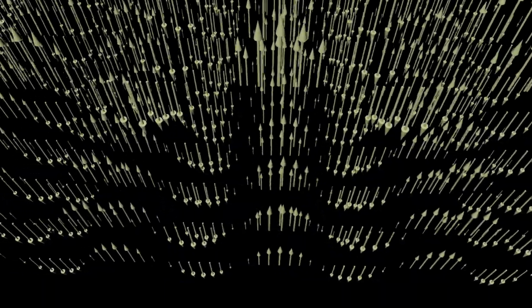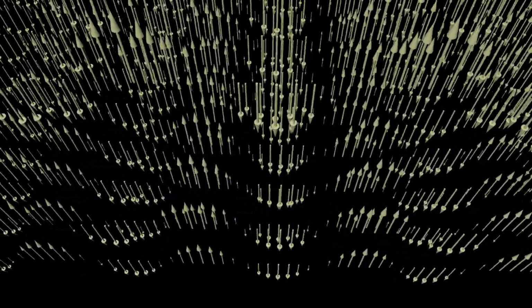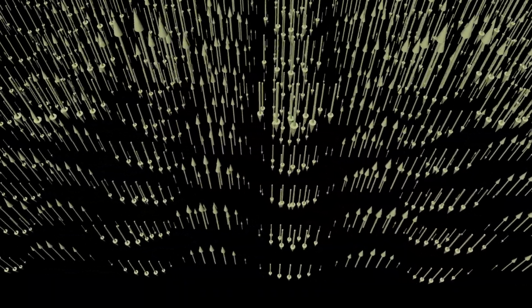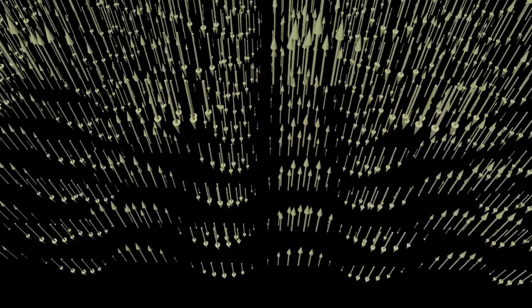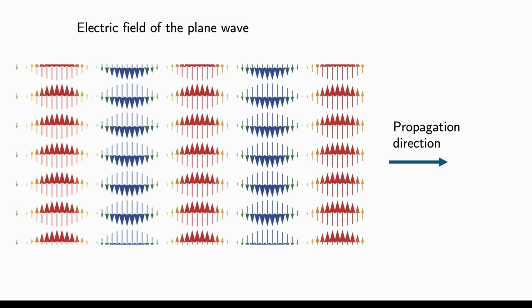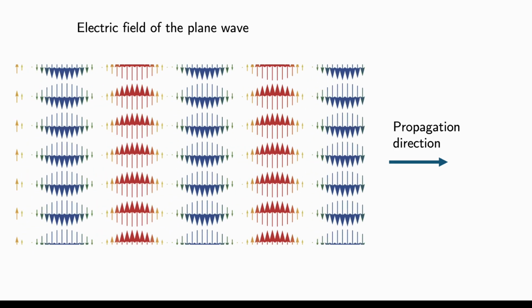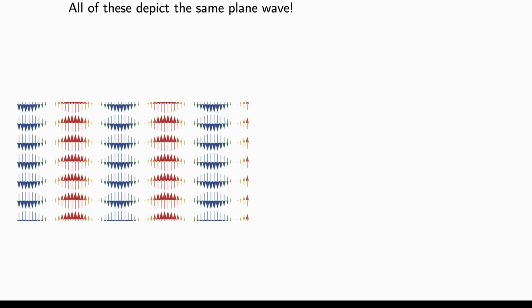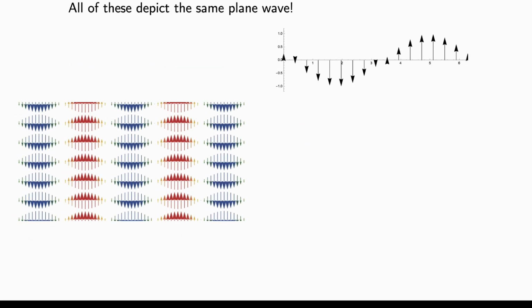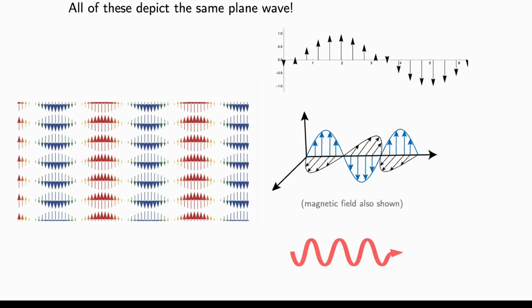I was fighting for a while with a 3D editor to make this, and you can see that it's a mess. At every point in 3D space, the arrow shows the value of the electric field. And yes, it is a wave and it moves. But it's too hard to depict it like this every single time, so let's just look at a card, or even schematically depict it like this, or like this.